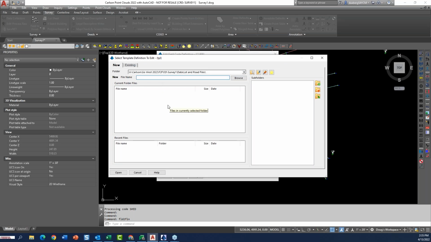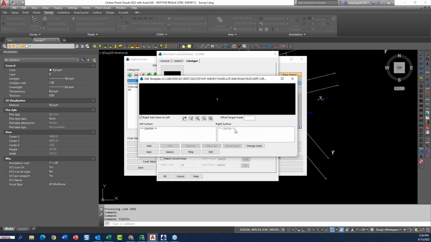How can I call it? Vertical curb. I guess I just got to name this TPL file. So I'm creating a template file. Incidentally, this is the same TPL file that's used in Road Network and so the civil programs. So you can actually use curbs that are defined in those programs. They actually have some predefined curbs in there that you can use. So there's a vertical curb, and I'm going to create that now.